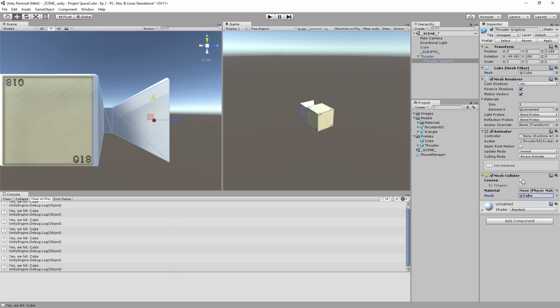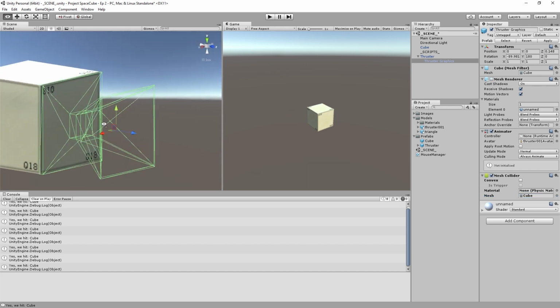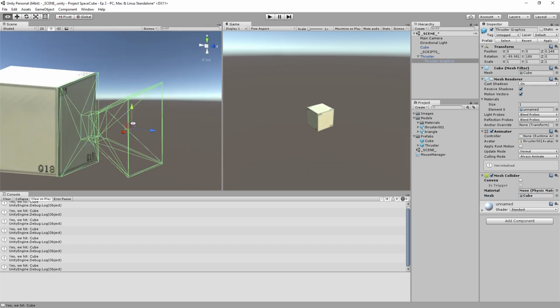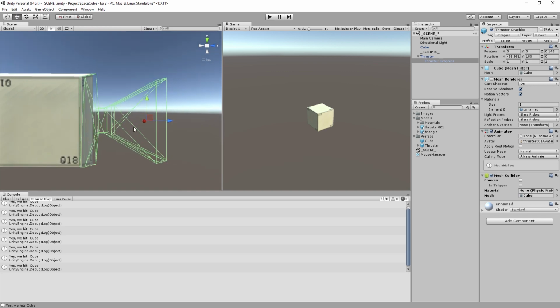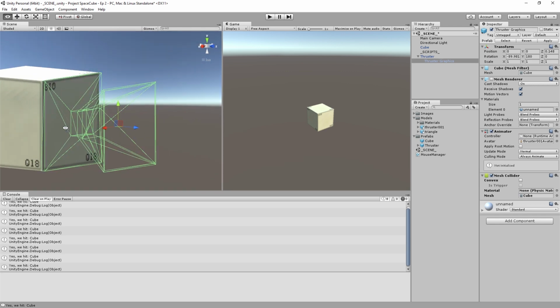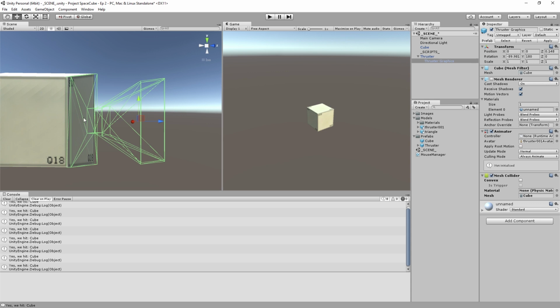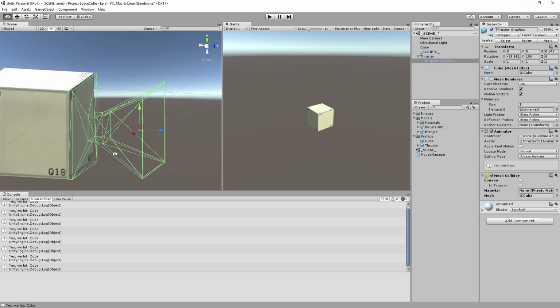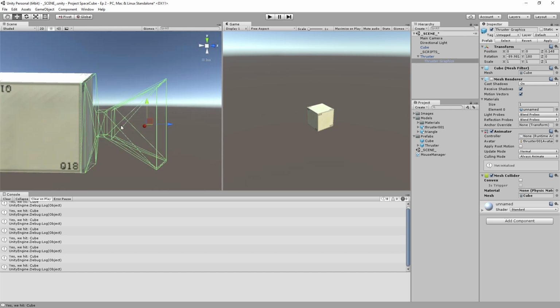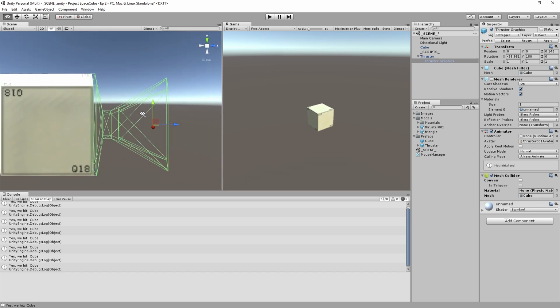Okay. So we got this mesh collider. If I turn off the mesh renderer, we can clearly see the green lines of the mesh collider over here. Now, even if you need something more precise than, say, a cube, you may not need something that's literally quite as precise as this mesh. Also, if you have a really complicated model, sometimes you will actually, in Blender or your 3D program, make a low-resolution version of that mesh to use as a collider.